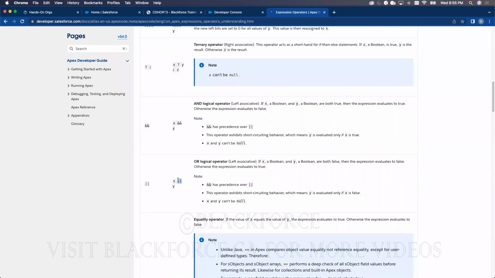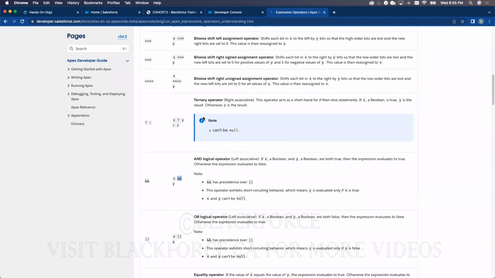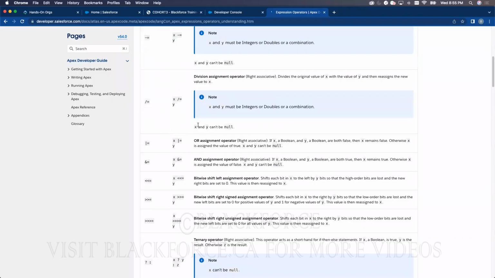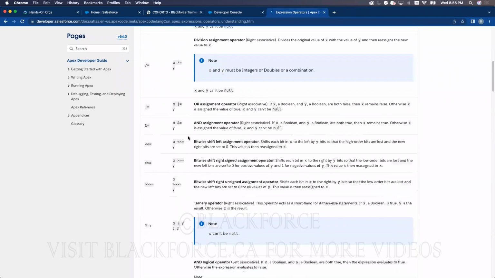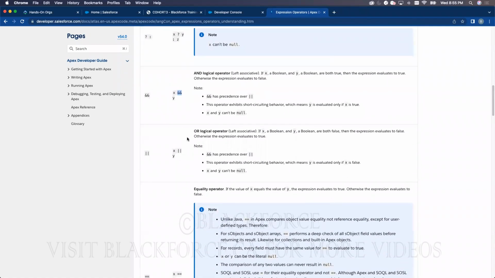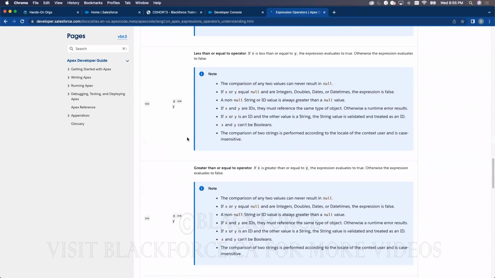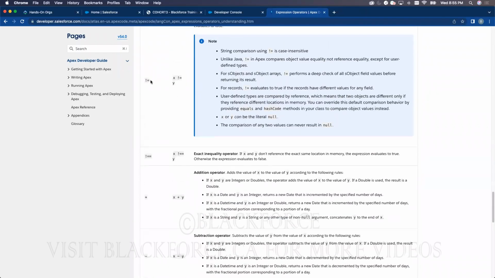This one means or, and this one means and. This one means not equal. There is one that is not equal. Let me show you not equal. Not equal is this, okay? So always look into the expression you want to use.